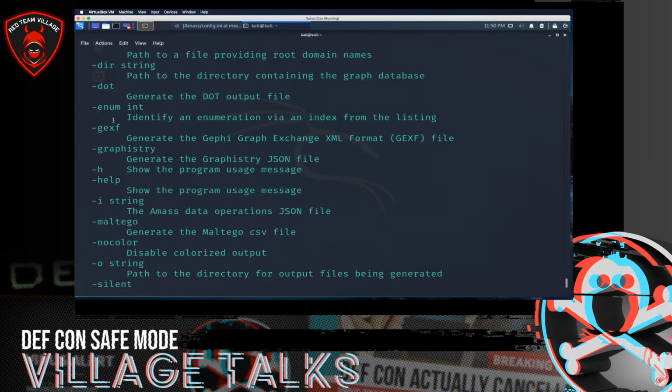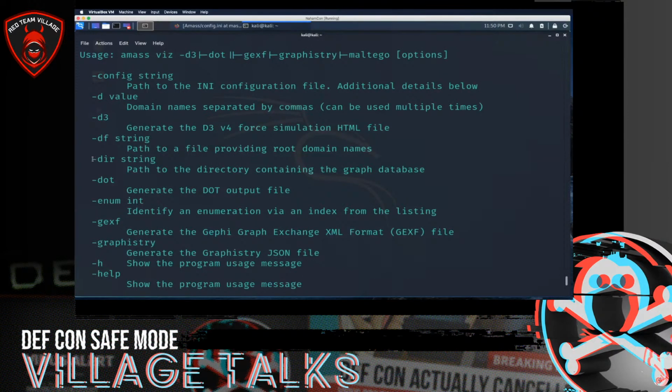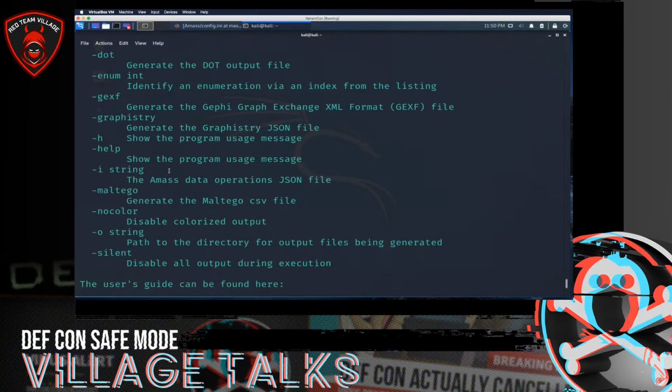If you have a certain output directory that we're using, the dir flag is what's used. If you're using a configuration file, then you can still specify that here. Otherwise, a lot of these are just related to the output format for the data that it's going to create.